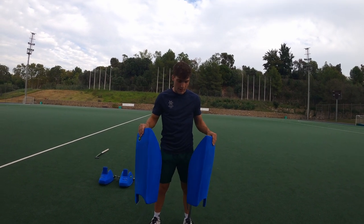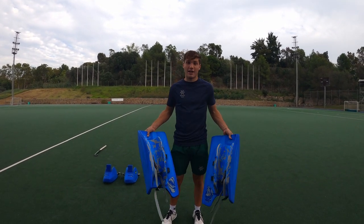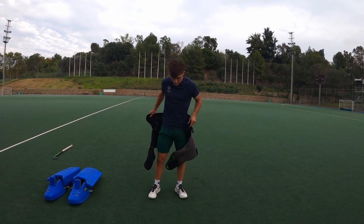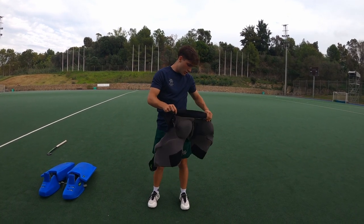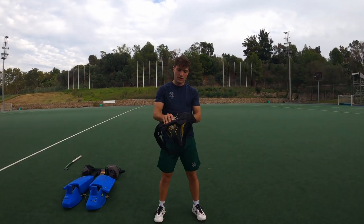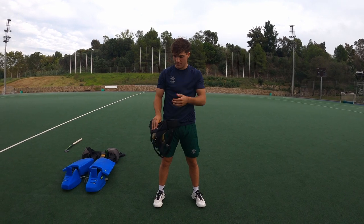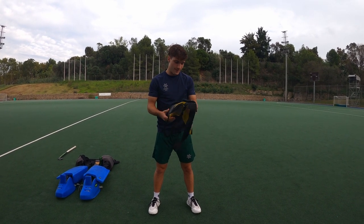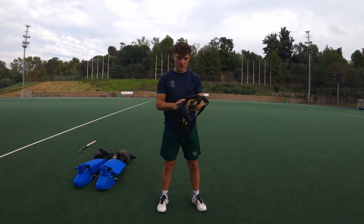With the legguards, I think it's just better but I wouldn't say it's a game-changer. I like to keep them the same color — I chose blue because I like the color blue. Next, we have the pants. I use the Ovo Robo ones, these are really good pants, there's nothing much to highlight, just really good pants. For groin protection, I use an ice hockey one because a teammate recommended it when I was little. Probably now I would switch to the Ovo one, because I think this one is too big for where it needs to be. It protects really well but it just looks like there's too much going on there. I would change it to the Ovo normal one.